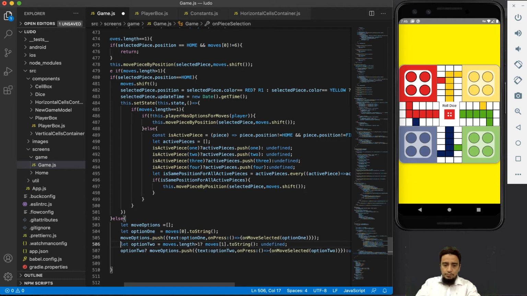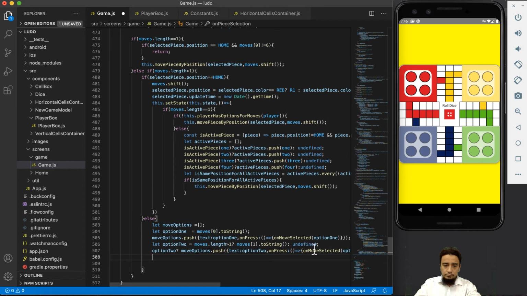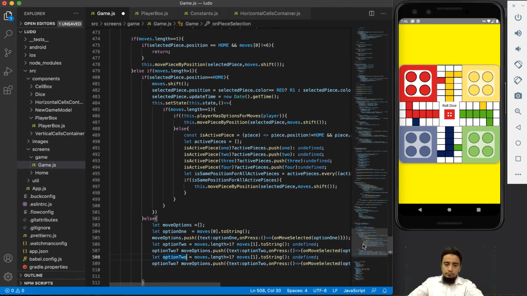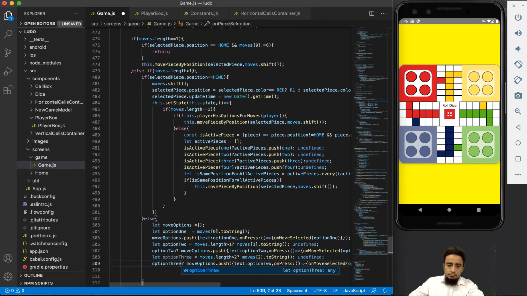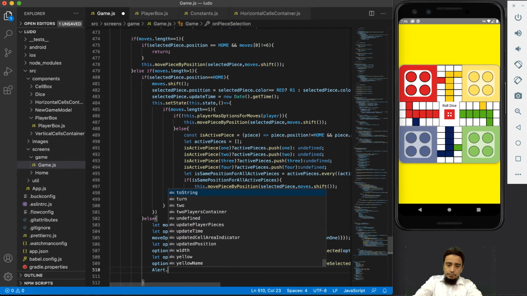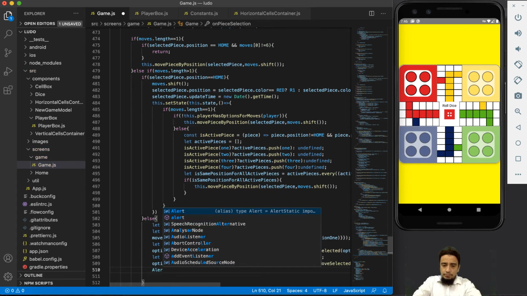And the same for option 3. And we will call the alert from React Native.